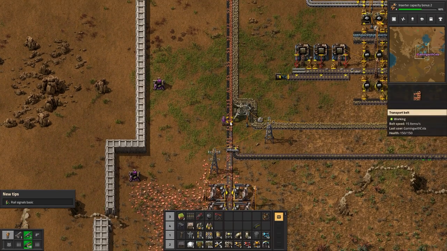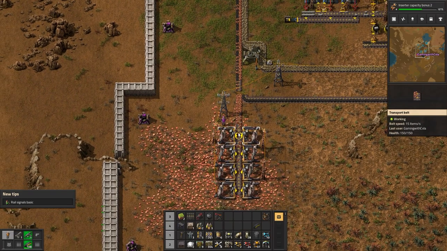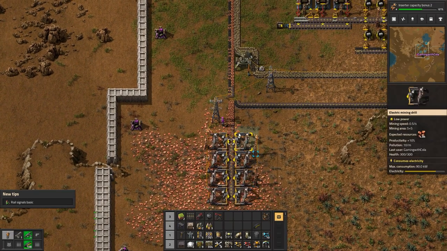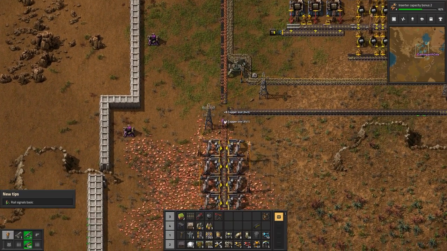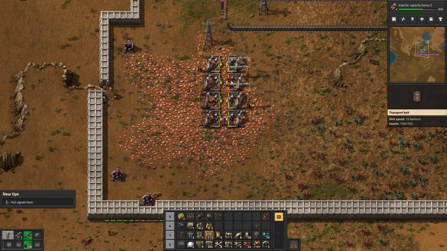No, still not going to work. Okay, let's get the splitter out. You're just going to be a pain. All right, so we'll go this way. Get rid of you altogether. We'll go backwards.